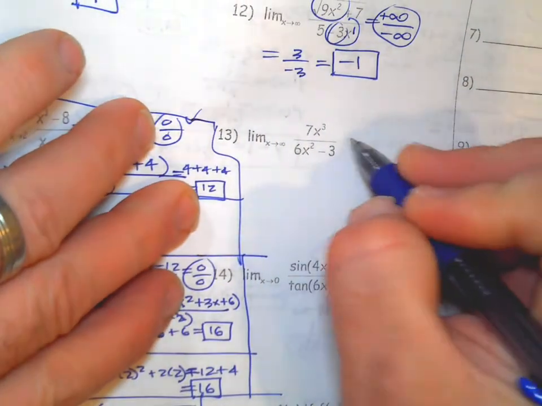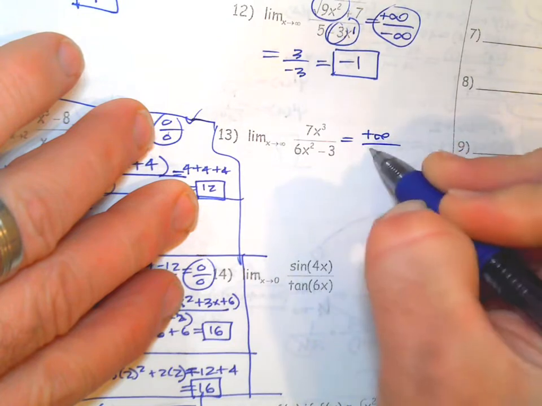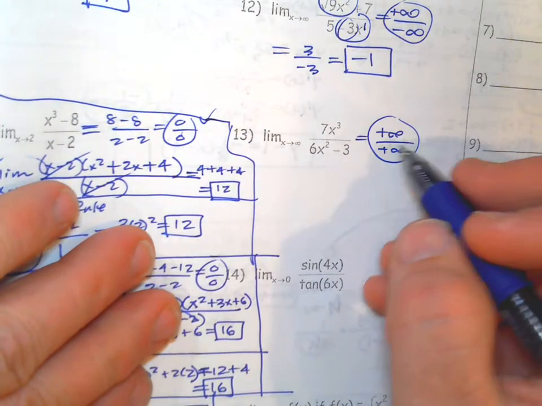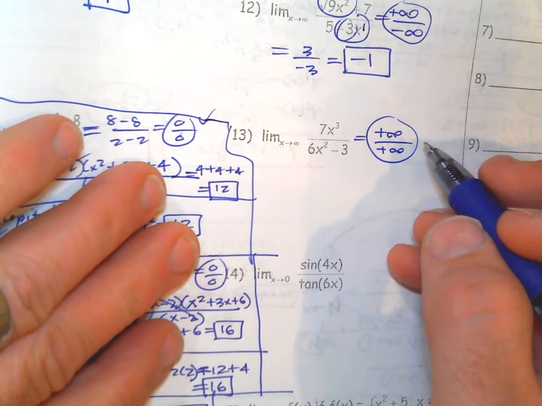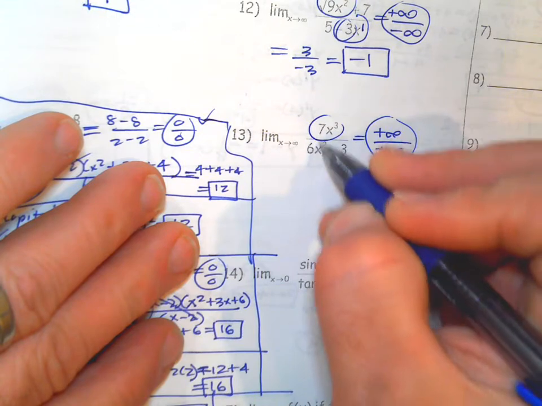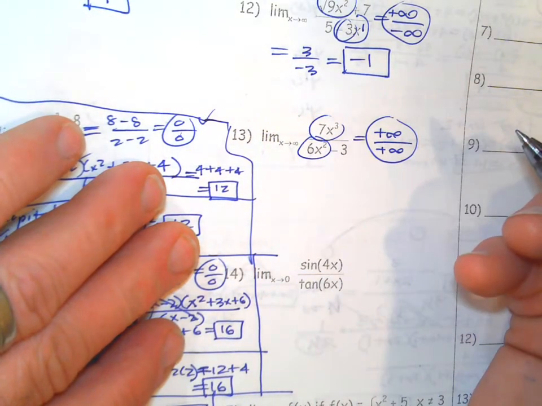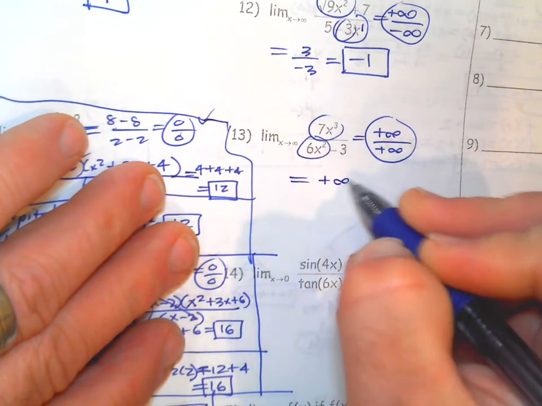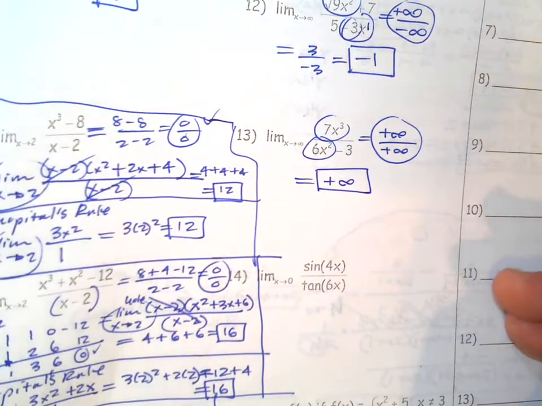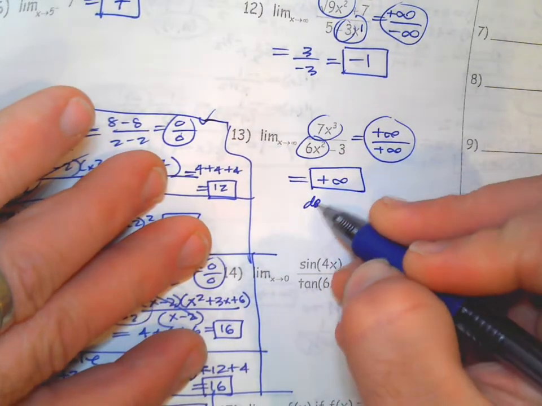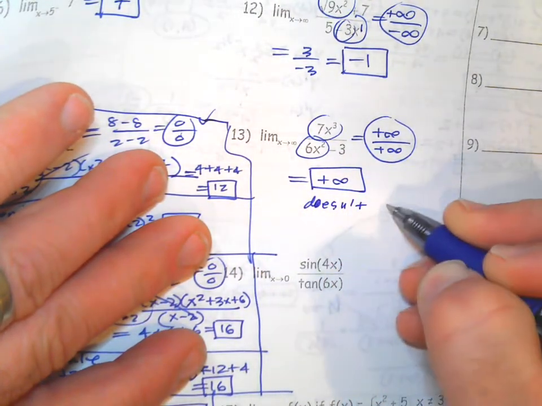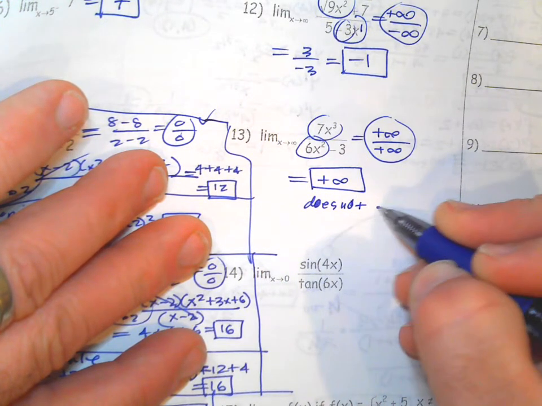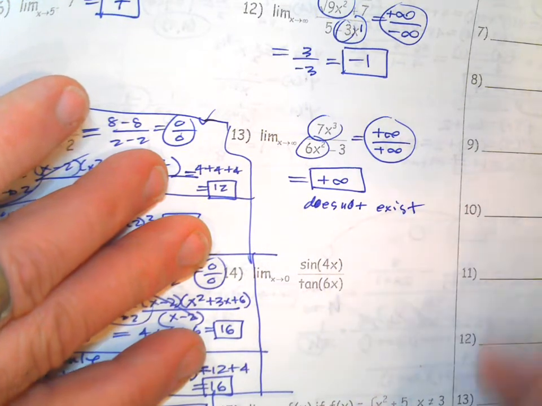For 13, plug infinity in. It's going some kind of positive infinity over some kind of positive infinity. Better get a positive answer. Indeterminate form. We can do L'Hopital's rule, but I'm not asking you to do that right now. Plus, you wouldn't want to. It'd be harder in this problem. Look at the dominant terms. You could even circle them like I do to show me. This one's dominating this one. The whole thing, this is blown up. This is going to positive infinity. Now, technically, the answer does not exist. But in these end behavior things, I want you to write infinity or negative infinity. I want to know the behavior of it.